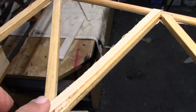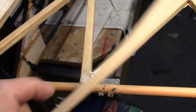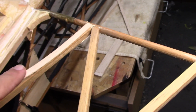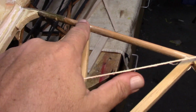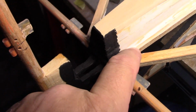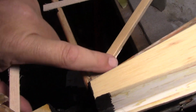So what I'll probably do is come in, glue down a piece, it doesn't have to be full length, and sand it in. So I'm gonna come through and find out where these pieces need to go. Like right here, there needs to be a little piece just to step up. Or if I just sand this down a little bit. I'm gonna fill this little teeny hole here. I'm gonna go ahead and chip that stuff out, put it in. I gotta chip out the spackle here.